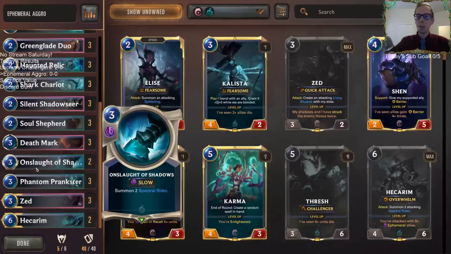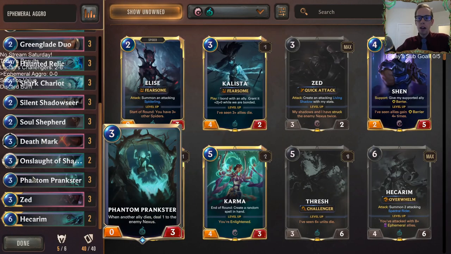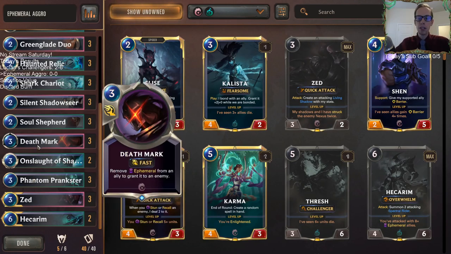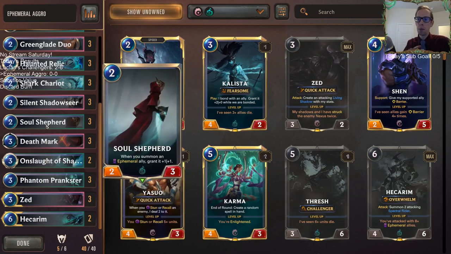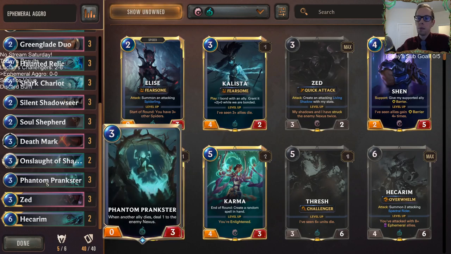But anyway. Let's see. So the payoffs, the reasons why we're playing these creatures that die as soon as we attack with them? A couple of things. We have Soul Shepherd. Whenever we summon an Ephemeral ally, grant it +1/+1. So we'll make these things even bigger whenever we hit with them. We have the Phantom Prankster. Whenever any of our creatures die, it deals 1 to the opponent. So all these things that die, they take 1.